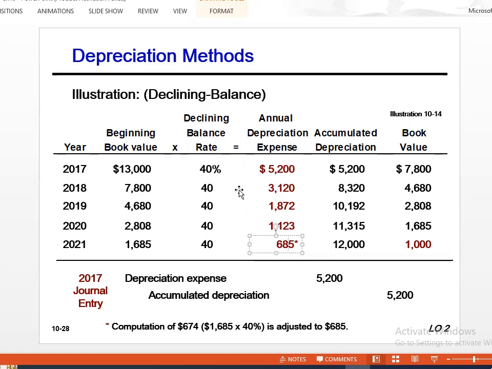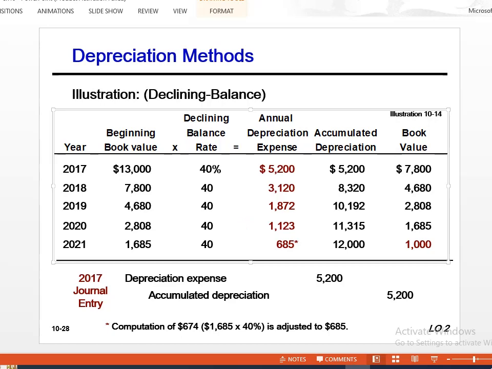So if you see here, we now have all the 5 years' depreciation with us. Every year we'll be passing the journal entry. It's the declining balance method. Can you see? In the first year depreciation is highest, second year it's less than the first year, third year it's less than the second year. So it's decreasing, it's declining over time.